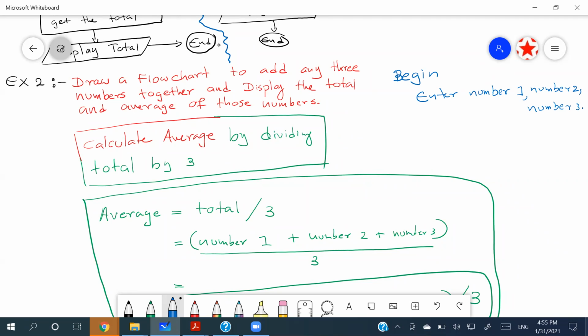Then either you can say calculate, or you can just go for the thing.